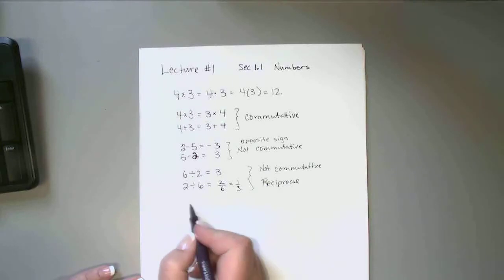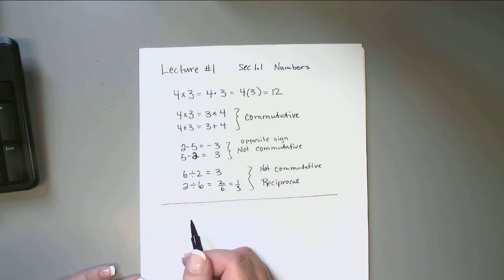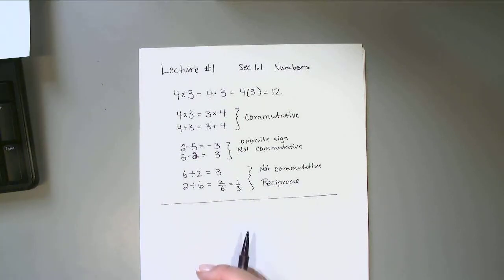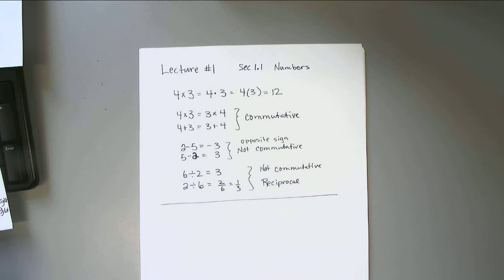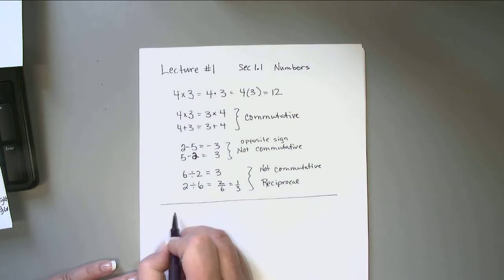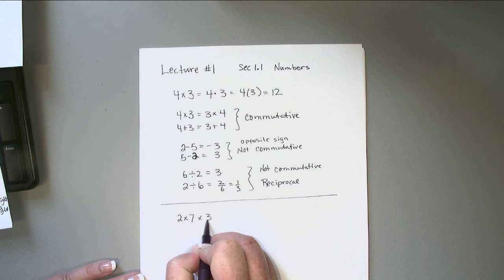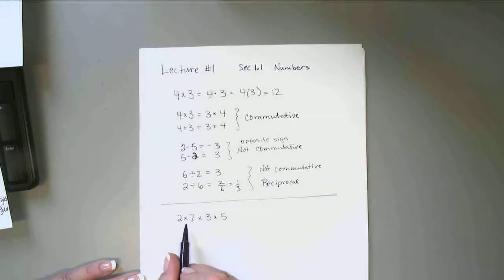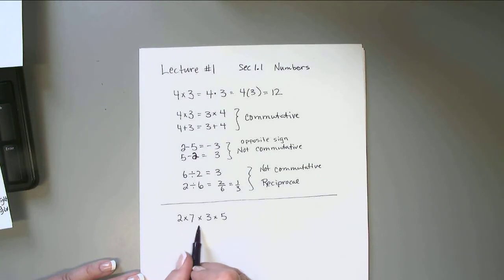So now, if we talk about multiplying or adding more than one number at a time. So, for example, if we had something like this, 2 times 7 times 3 times 5, and we wanted to multiply. Well, order of operations says to start at the left and multiply each number. So here this would be 14, and then 14 times 3, you would have to figure that out, and then whatever that answer is times 5. I'm already stuck here doing it in my head, but what if we changed the order of these numbers?